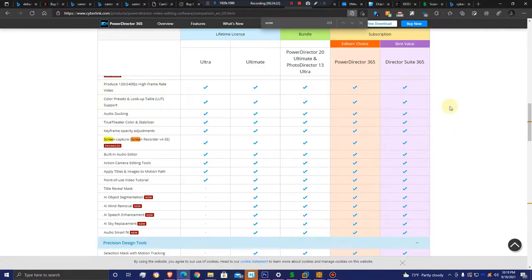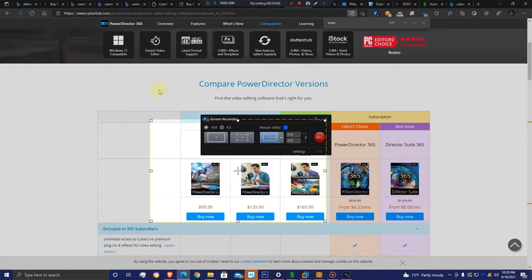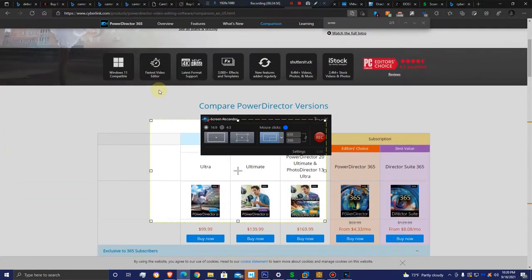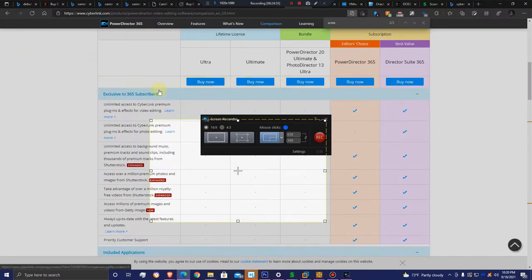This to me was a surprise when they added this, because normally they would add in their own audio editor and whatnot. If you buy it, you mostly would get either the Ultra or the Ultimate. I think I got the Ultimate and I still got this other stuff right here. But how does it look here? It might be a lot different than what it is now. Like what they said, 20. Oh okay, well, they've gone up since then, but yeah, 20.